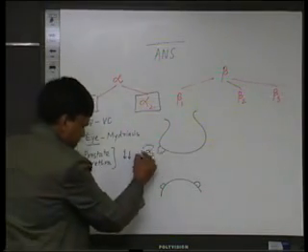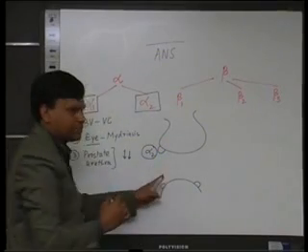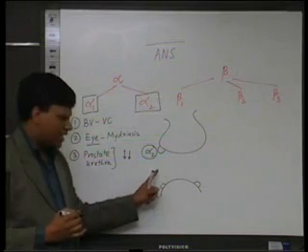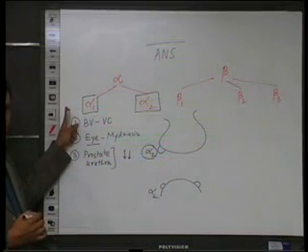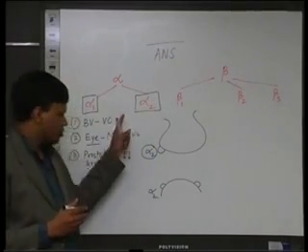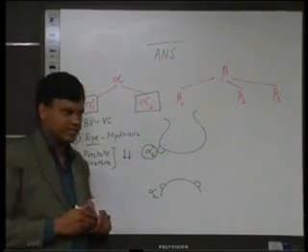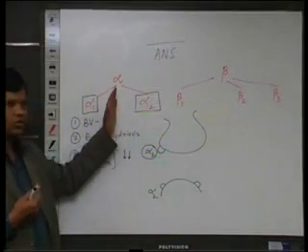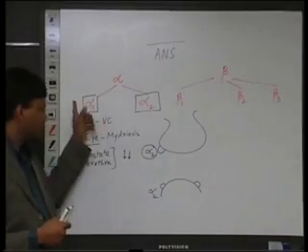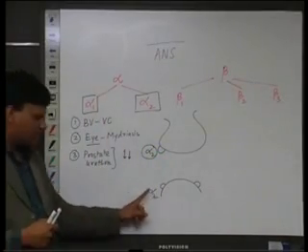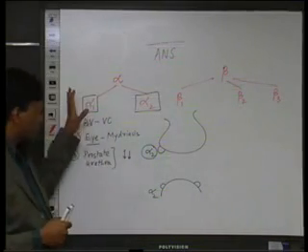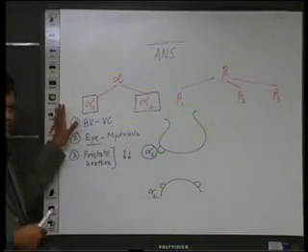Now at some places alpha 2 is present postsynaptically, and whenever alpha 2 is present postsynaptically, its action will be similar to alpha 1. But remember, at postsynaptic places it is very less. Most of the alpha 2 is at presynaptic places. So the major function of alpha 2 is to decrease the sympathetic outflow, but if it is present at a postsynaptic place, the action will be similar to alpha 1. That means if alpha 2 is present in the blood vessel, it will cause vasoconstriction. So this is about the location of alpha receptors.